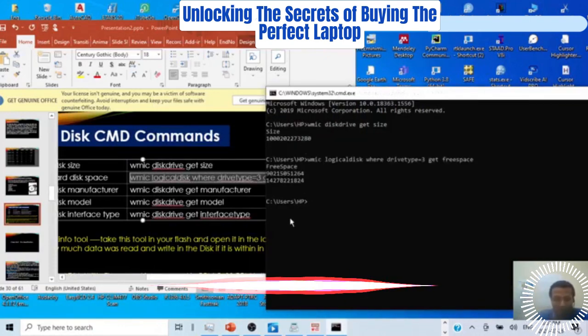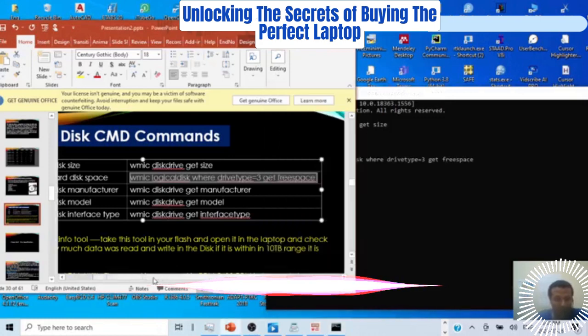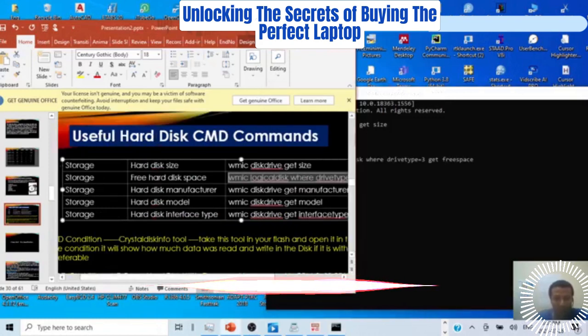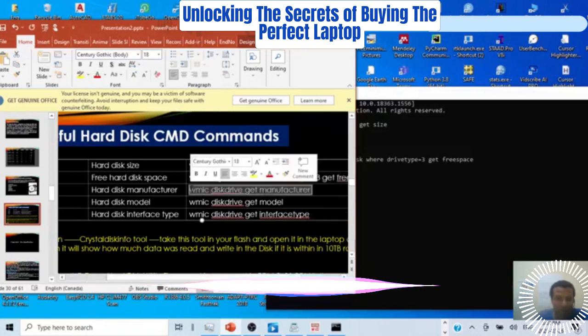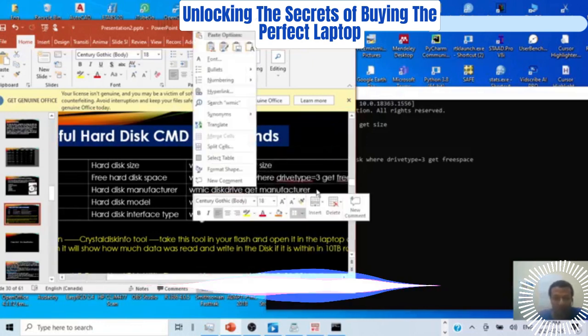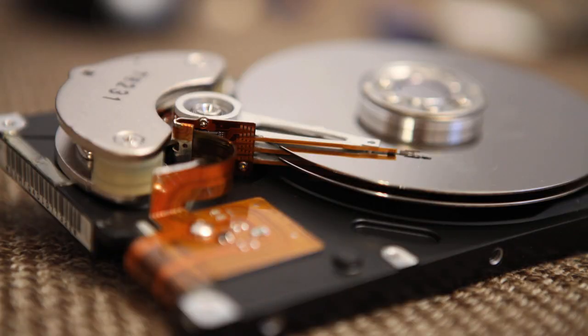You see? Again, if you want to see the model, the manufacturer of the disk, you simply copy this one, copy and paste. You see?